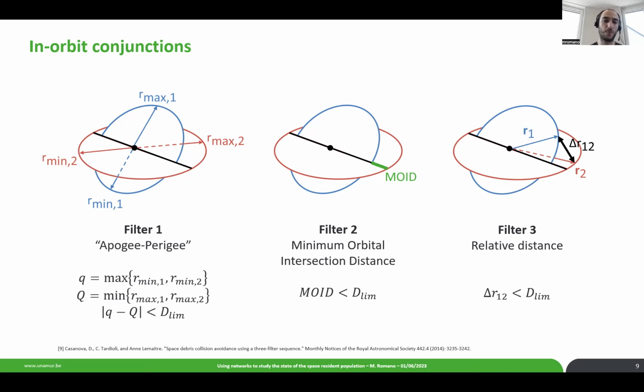For example, by first considering the relative geometry of the orbits, whether it allows for an intersection, for a close encounter. Then we look at the actual distance between the orbits, if they can intersect, to determine if the intersection is below a given distance that we agree on. And then the final filter looks at the distance between the objects. If we determine that a conjunction is possible at some point in time, then we check whether this conjunction actually happens. We consider the positions of the objects at each epoch, and we check whether, for example, they are within 1 or 3 kilometers of each other, and we consider that a conjunction.